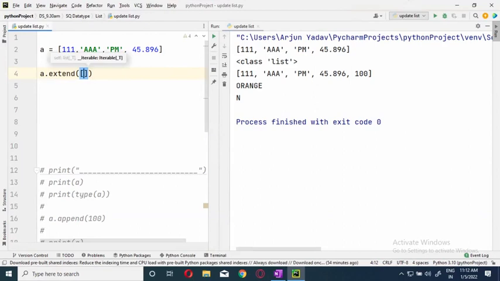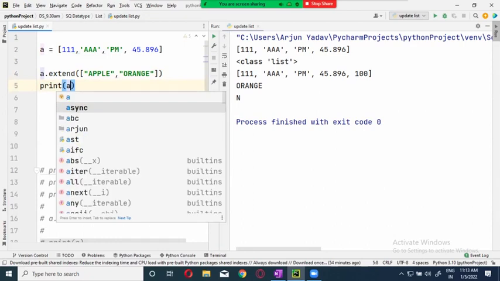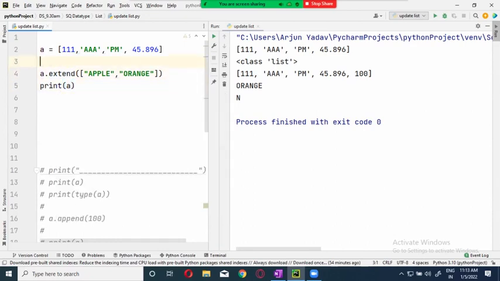What is the one object I'm giving over here? List is the object. Inside this, I'm giving two values: apple and orange. Remember this, guys. This will take only iterables, that is sequential data types. It will not take an integer directly. Remember that. There will be a lot of errors due to that. Now, this is a permanent change. Now, I want to print A. Before this, I want to print A again, so that we will see the difference.